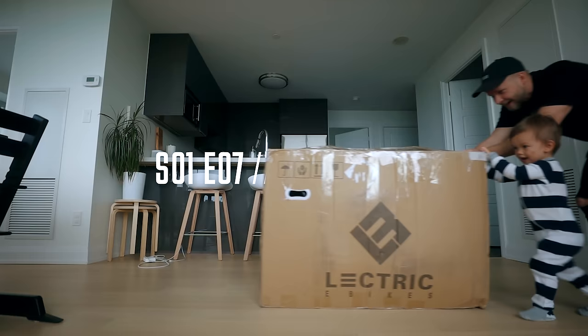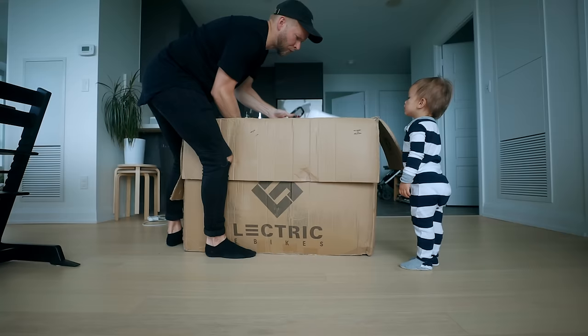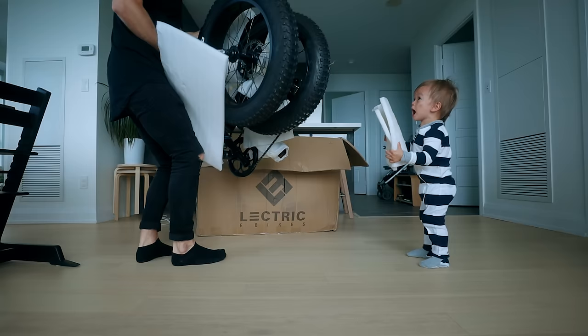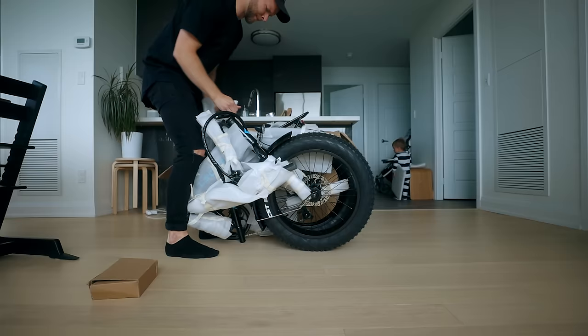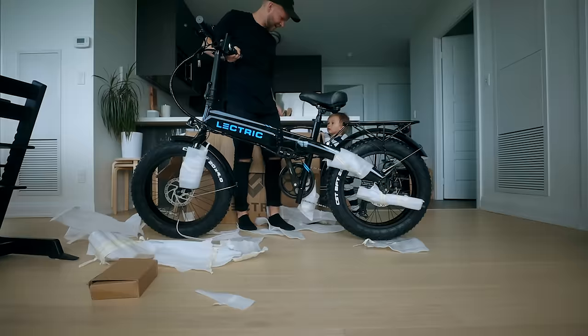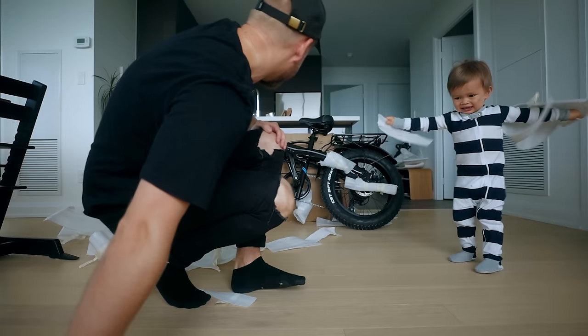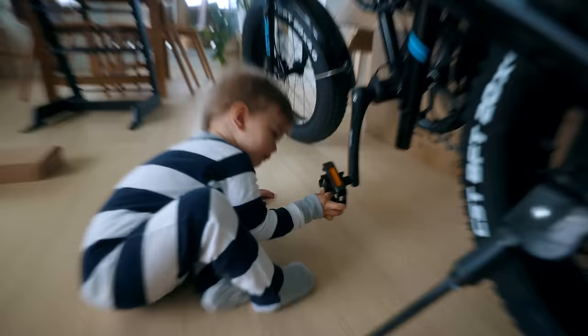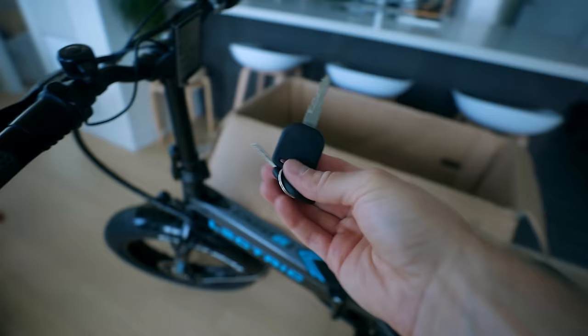The one wheel's broken, won't turn on anymore, so trading off. Thanks buddy, high five. Hey, watch out, I got a knife in my hand. Can you help me open it, buddy? Yeah, there you go. What is it? It's a bike. I got my first electric bike. Forgot my helmet at the office though. There's no instruction manual, so I guess I just gotta take it out for a spin. Guy, what do you think of daddy's bike so far? Cool?